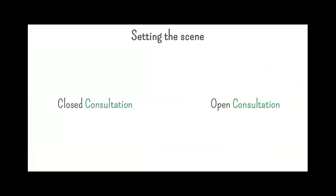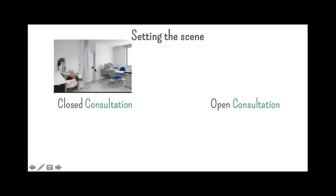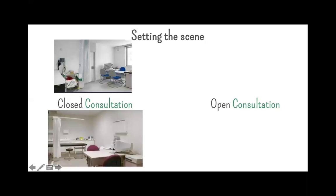And one of the first ways we do that is by the way that we organize our consulting room. Have any of you heard about closed and open consultations? Universities, we need to go back to basics. The way you arrange your room and the way you place the furniture in the room creates a power dynamic. Financial advisors know this. They have huge tables with massive big chairs, and then you sit on a little chair at the end, right? So a closed consultation is when you have a barrier between you and the patient. Quite often there's a table, I'm on this side, the patient's on that side, and these days sometimes you have a big computer screen here as well, and that creates a barrier between you and the patient.